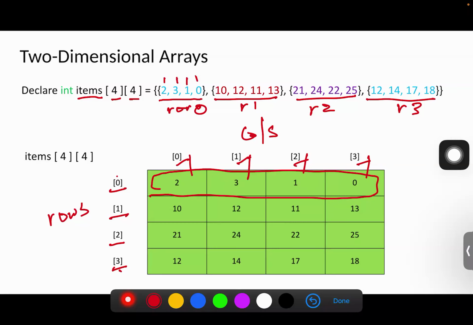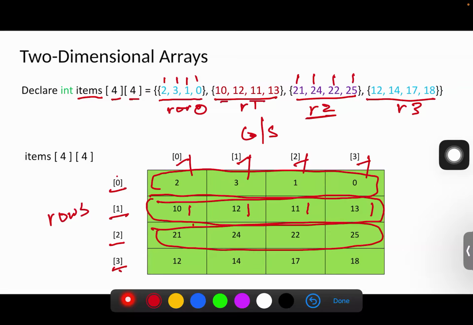Row 1, that's the second row: column 0, column 1, column 2, column 3. Then row 2, that's the third row: column 0, 1, 2, 3. Finally, row 3, which is the fourth row: 0, 1, 2, 3.